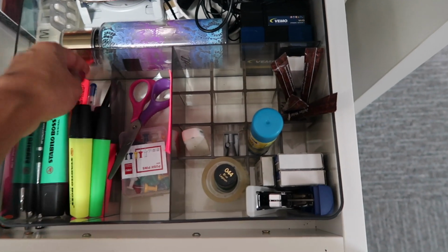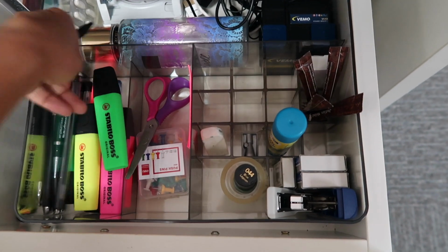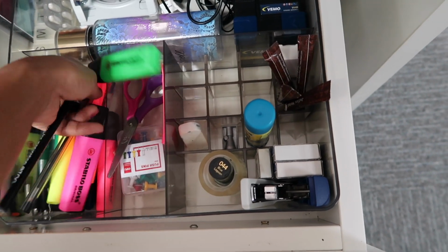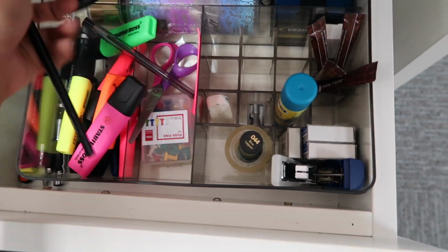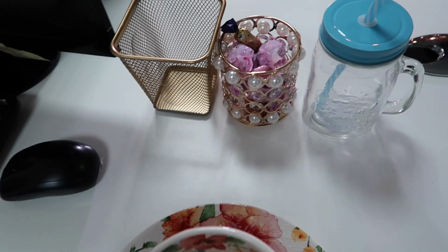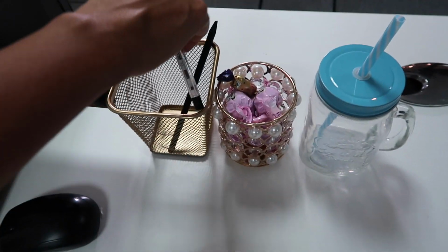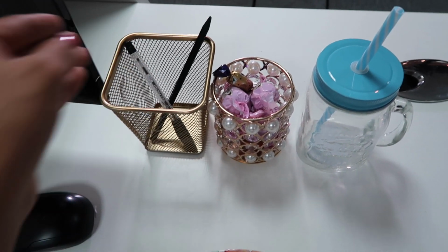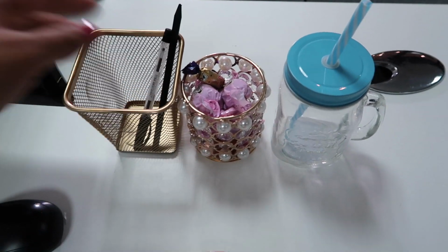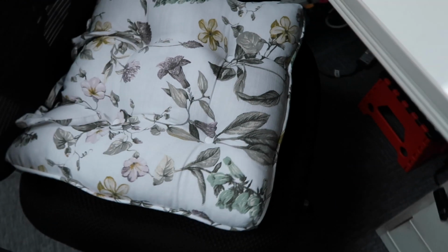My favorite pen. So I am a pencil girl, and I'm usually a pencil girl in the office because I like to change my mind all the time. So let me just put them here. Oh, let's do the pencil on the other side. Okay, and the pen too. So for now, it's just them. Less crowded, less problem.